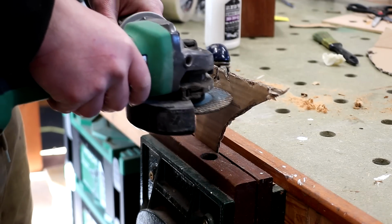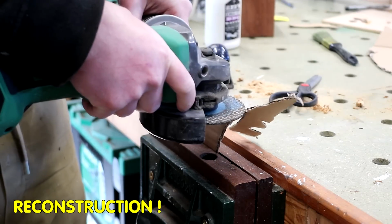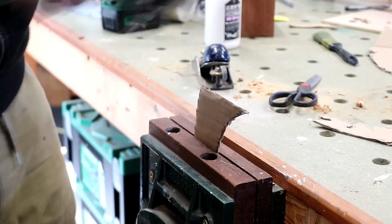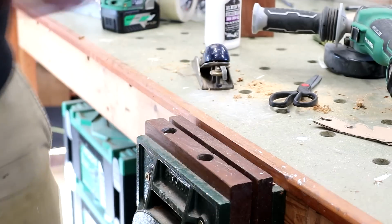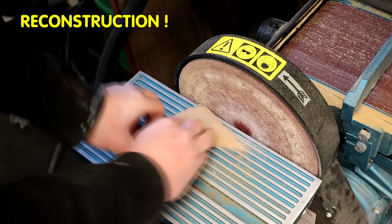I wanted the height of the riving knife to be a fraction below the height of the table saw blade. I then cut along that line with a cutting disc in my angle grinder, cutting just below the line I'd marked up to make sure it would sit lower than the height of the blade. The metal that these riving knives are made from is extremely hard, so it did take a while to cut through, and it's important to remember not to let it get too hot while you're cutting because you don't want to distort or misshape the riving knife. So it's a good idea to take a break in between cuts or perhaps cool it down with some water. Then I did more shaping of the knife at the benchtop belt sander.